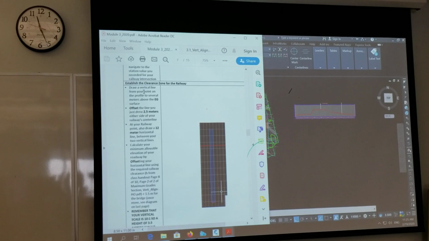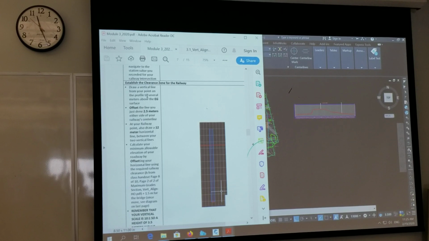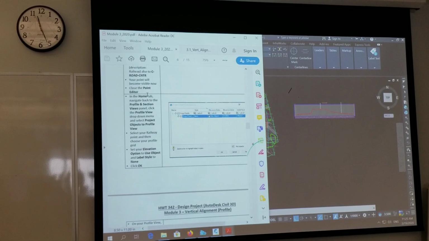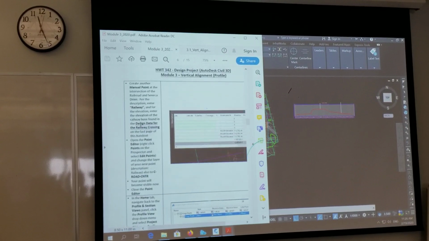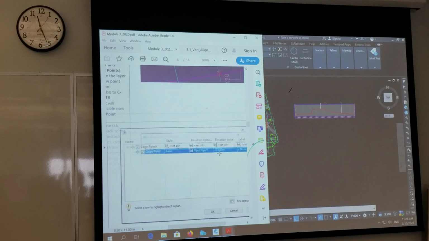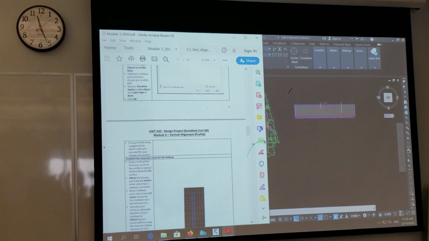Draw a vertical line from your point on the profile to several meters above the EG. Let me see. Here. So it says that the base of the railway is 219. Okay, so the base of the railway is 219. Let me see. 219.89. Okay, this is what the instruction is saying.